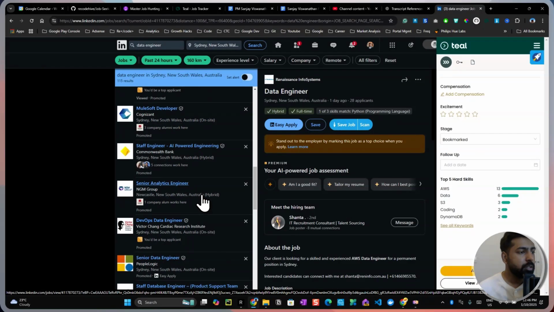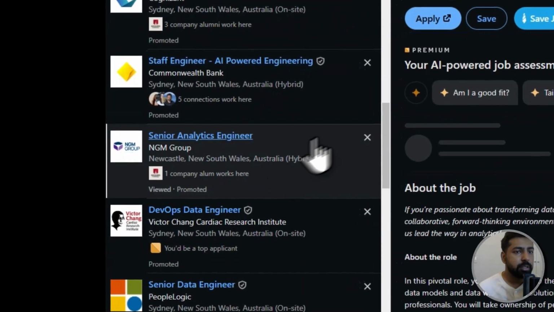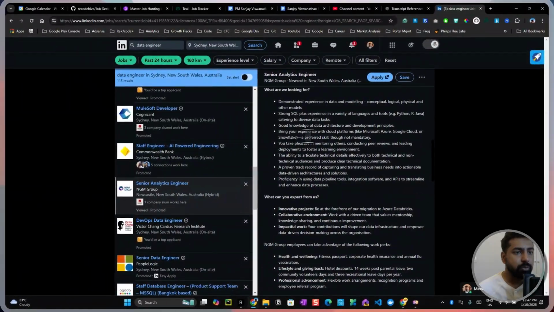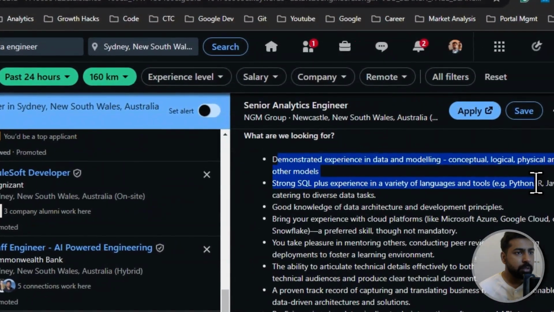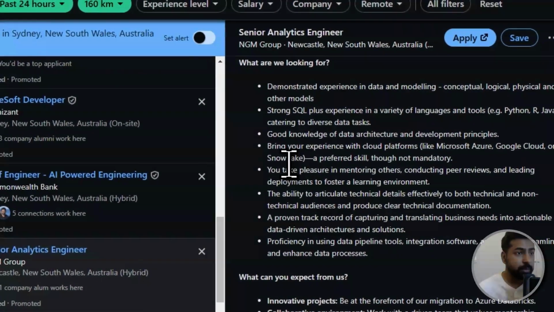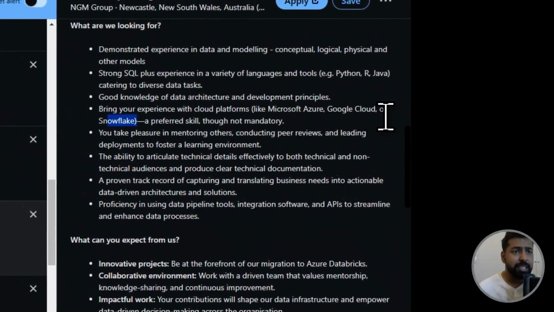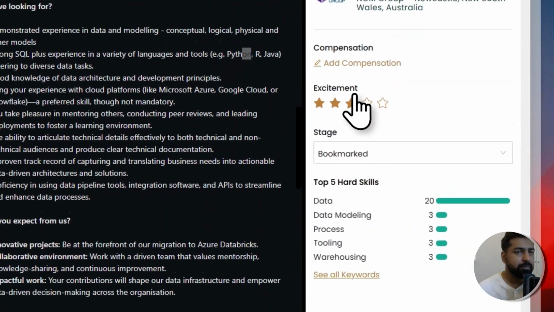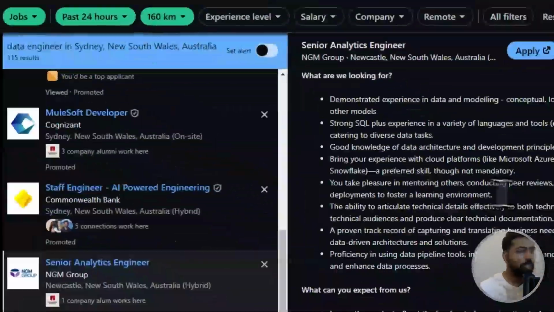All right. Now over here, senior analytics engineer. Go and read the description, whether it's matching to you. Are they looking for some experienced people? If they are looking for 6 to 7 years of experience, then I can apply. So over here, this was something which I've worked on, and Snowflake. Yes, I've worked on Snowflake, and you don't have to match everything. For example, if you are not skilled at R or Java, it's all right. If you know Python, you can simply learn R and Java just like that. So this looks similar to my profile. So I will rate it. I don't really want this, but yeah, I rated 3.